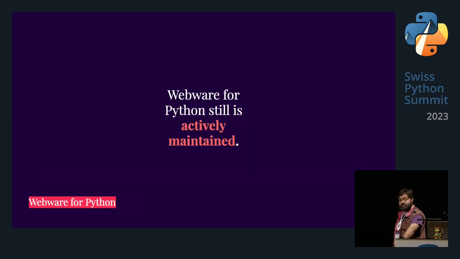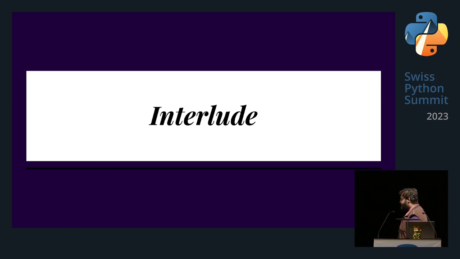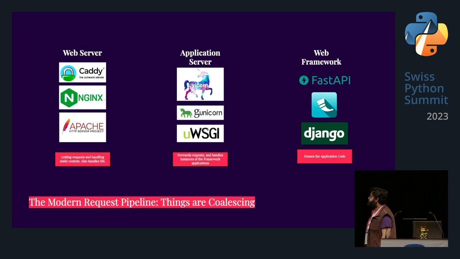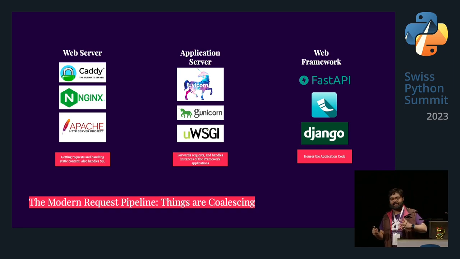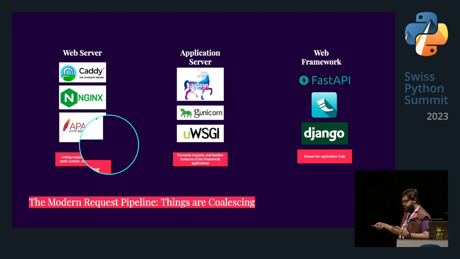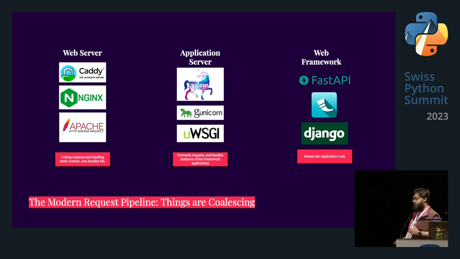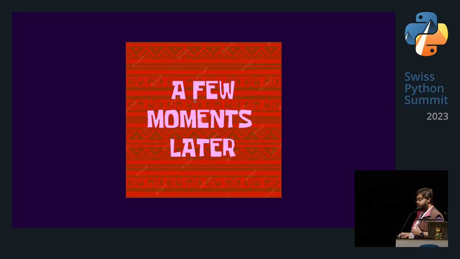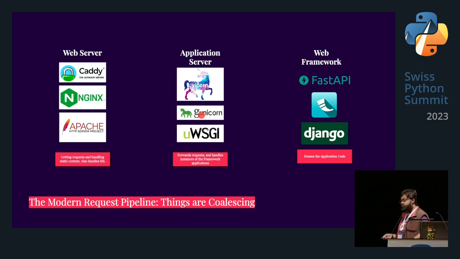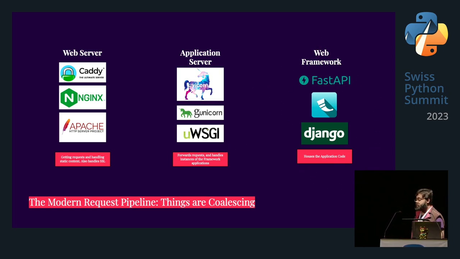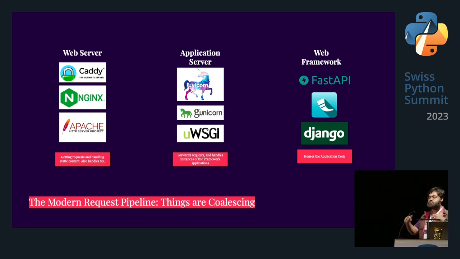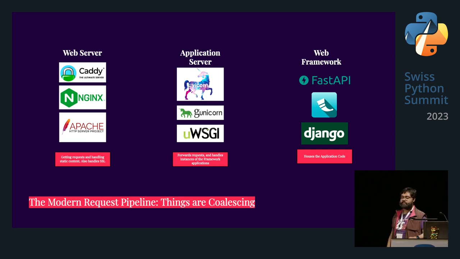Before I go further, I want to clear up some terminology. The modern stack is coalescing: you have your web servers — your CADDs, your Nginx, and your Apaches. You have your application servers like Uvicorn, Gunicorn, uWSGI. And you also have your web frameworks. Your servers are basically forwarding the request; the application servers are really in charge of forking and managing the performance of your frameworks; and your frameworks actually have your business code.